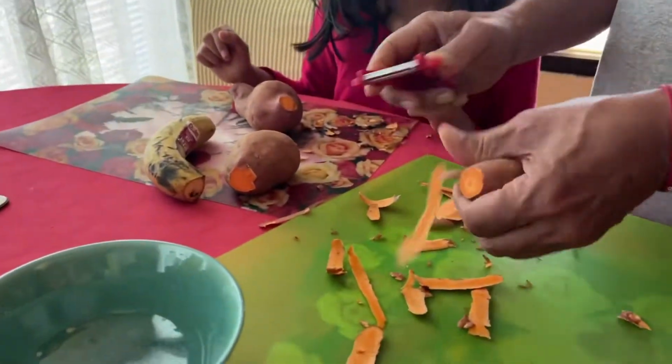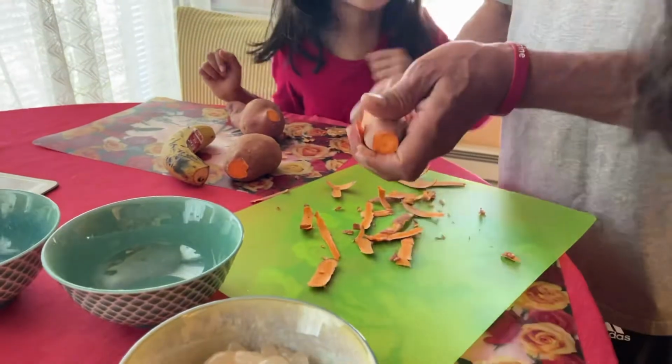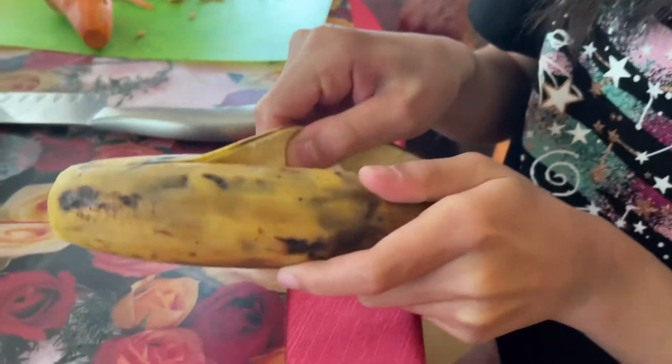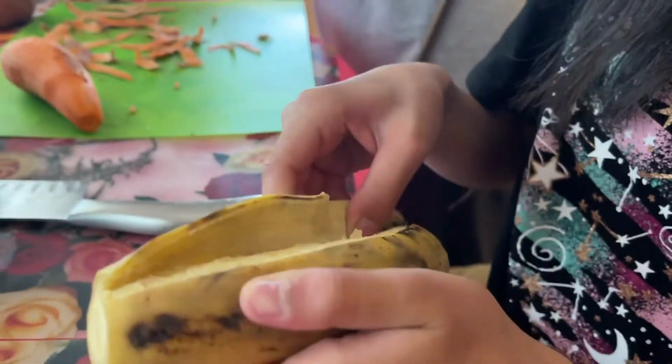Hi guys, we are preparing to make cola. Here my dad is teaching me how to peel sweet potato. It is my first time.